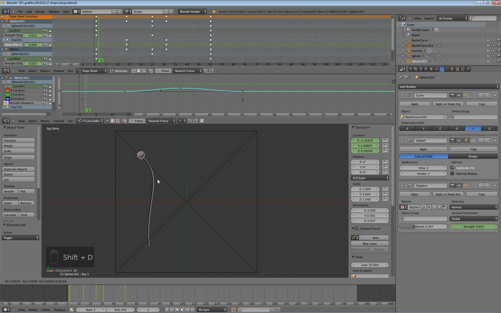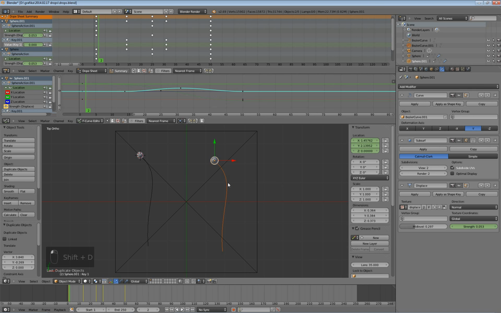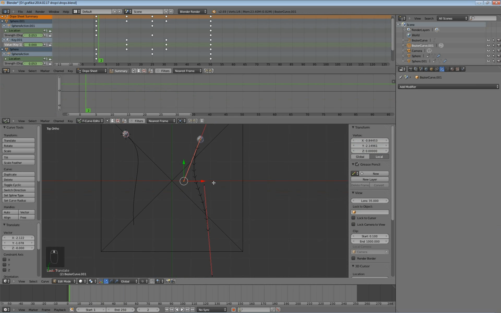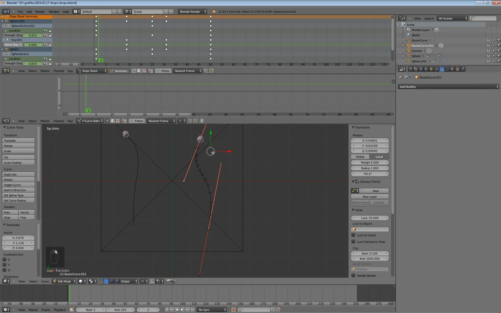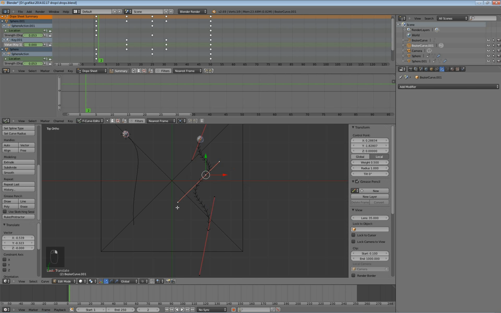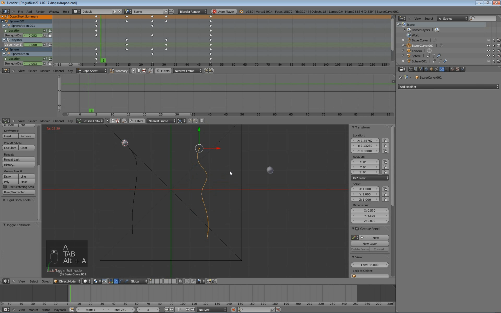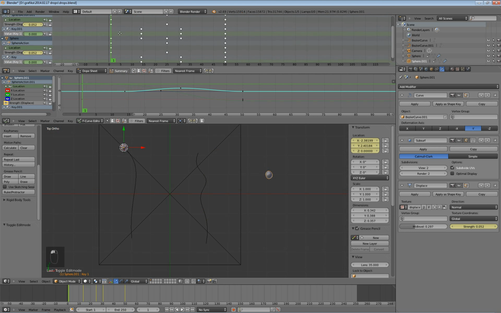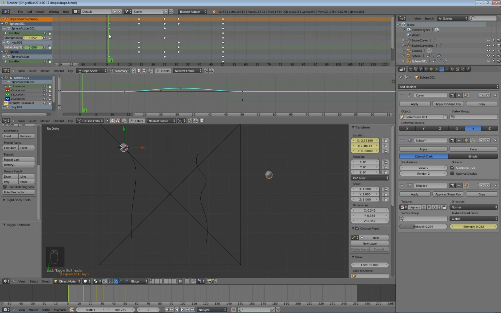Duplicate both curve and raindrop mesh. Modify the curve to make a slightly different path. We can subdivide the curve to make more control points. We need to get rid of the old raindrops location keyframes.